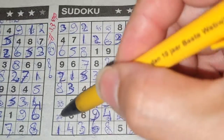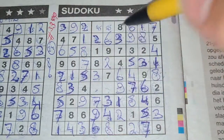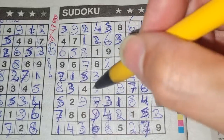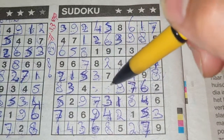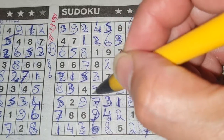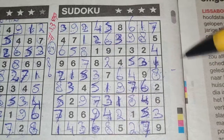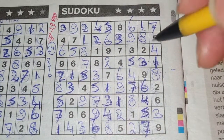Now we have a 5 there, so this box can't be 5 anymore, that box should be a 5, and this box should be a 7. Now we have a 4 there, so this box can't be 4 anymore, that box should be a 4, and this box should be a 5. And the last 2 numbers of this big square for the numbers, 1 is missing, 2, 3, 4, and a 5 is missing. 1 and a 5, we see here 5, no 5 there, 5 should be here, and the 1 goes there. Finishing 17 minutes again, yes, and I'm very pleased with the time.